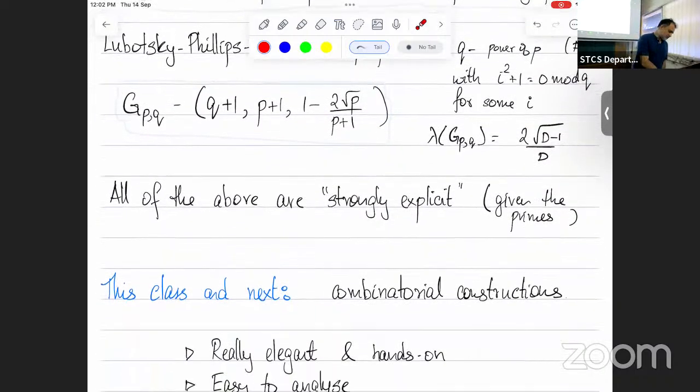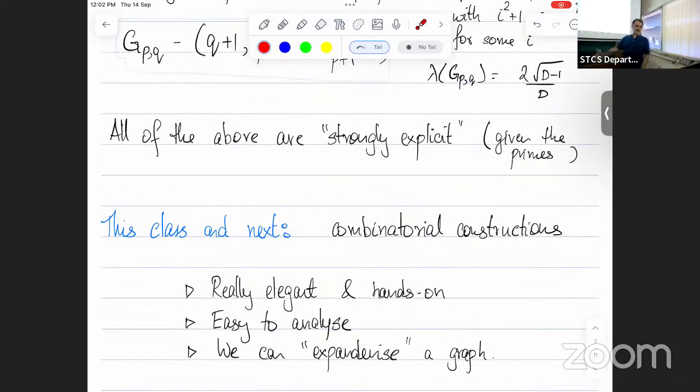Okay. So what we are going to do in this class and the next class is to do what I'll call combinatorial constructions. This is completely from scratch. And there are some concrete places where it's these constructions that give you the results that you want, and not the fact that there do exist such graphs. Besides this, it's just a really elegant construction, and it's one of these very hands-on things. You can literally look at what is happening here, and you completely understand what is going on in these things.